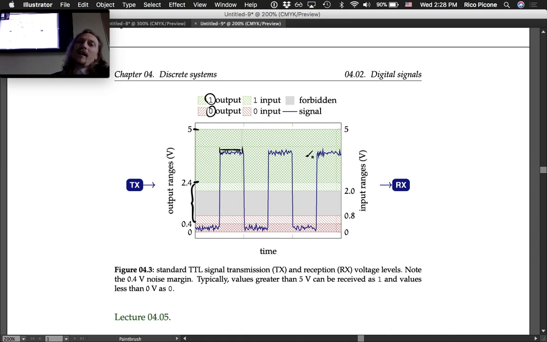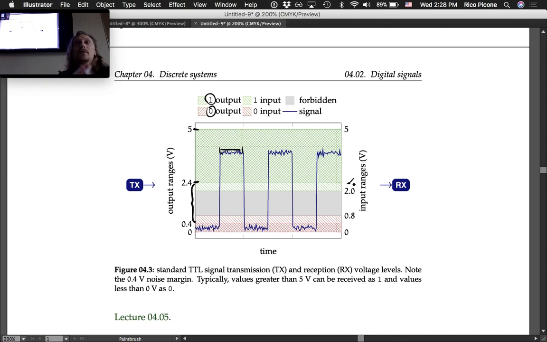Now, on the receiving side, so on the input side, on the right, I've shown a receiver. So now we're on the right-hand side of the graph. We're looking at these ranges. From 2 to 5 volts, we have a valid true, a valid TTL 1 signal. So notice that's a little bit bigger than the output range. It's still up to 5, but it's down to 2. So we've got a little bit of padding here. So you could send something at 2.4, valid, and it could wander down here to 2 volts for an input. That's considered valid. That's fine.